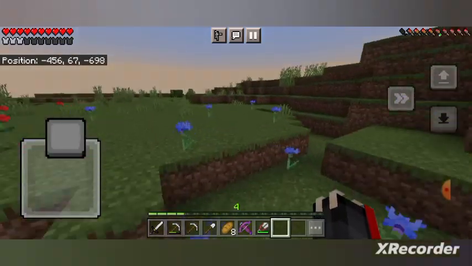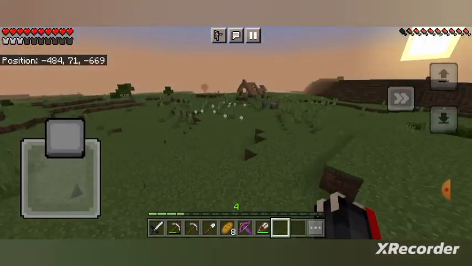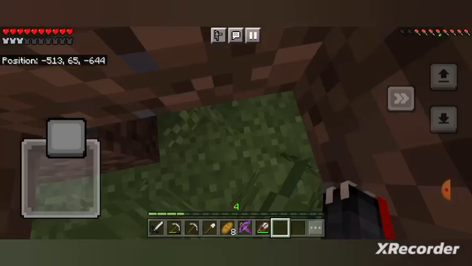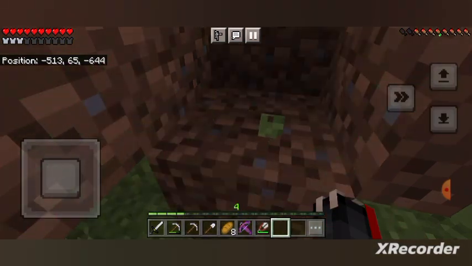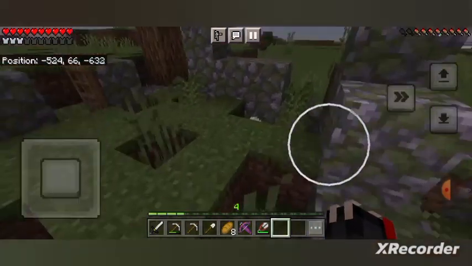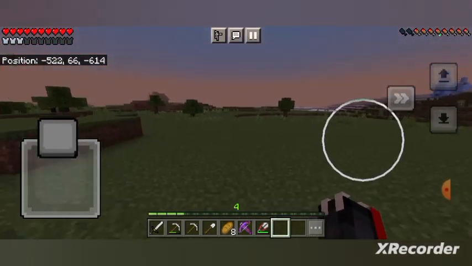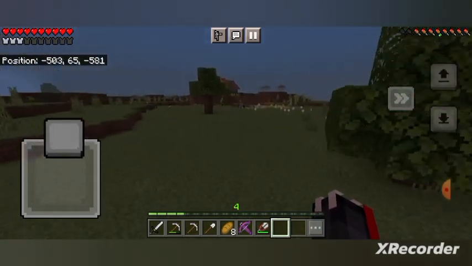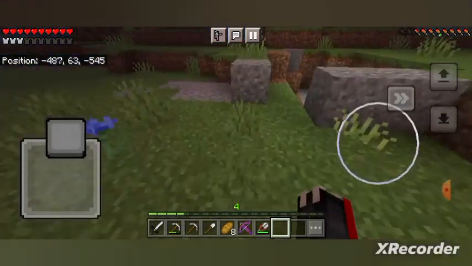There's a house over here. Wait a minute. Oh no, I've never been here before. Anyways. Okay. What? And it has its own custom Batman suit. You need a diamond armor and more iron. It won't actually give you it, so when I do that, I will go on creative mode and grab it myself.